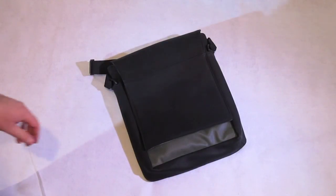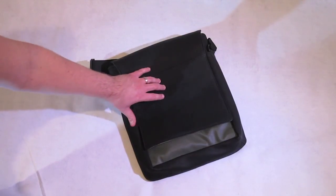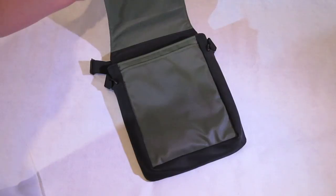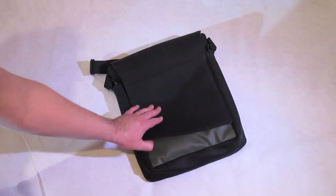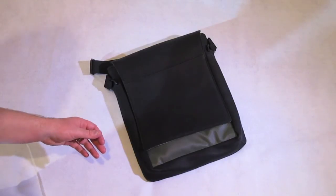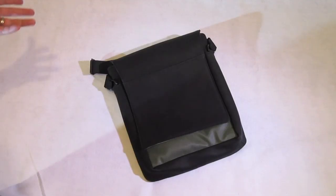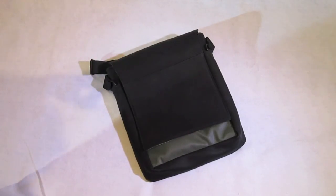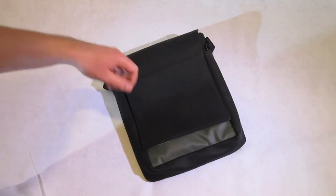I really like this bag and you can't go wrong with any of the products by Waterfield — you pay for what you get. I know a lot of people are going to say they're too expensive, and there's the whole man purse debate going on. But it never crossed my mind — everywhere I went, I think I went on two or three plane trips with my Muzetto bag and got nothing but compliments on it. I could not live without my Muzetto bag now that I have one — that's a warning: if you get one, you're gonna have it for life.